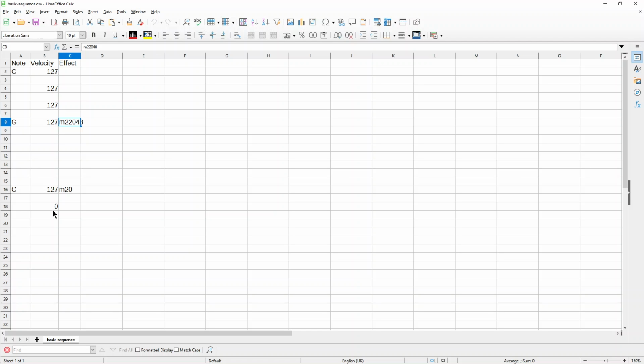And then the first 2 is effect number 2, and then the value is 2048. Which I think is vibrato, if I recall correctly. So it's doing a ton of vibrato at maximum amount, and then it's doing 0, just putting it back to how it begins.